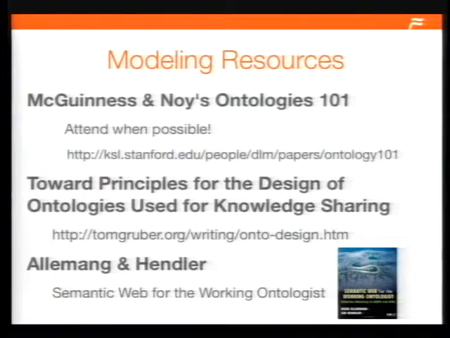It's not like they didn't try to actually help me do the right thing. The paper is, I think, a really good sort of guide. And then Tom Gruber has written eloquently about a lot of these things, and Dean and Hendler's book, to me, it's like the ultimate companion to sort of getting started with the semantic web through the O'Reilly book. Go off and actually learn how to model things correctly.